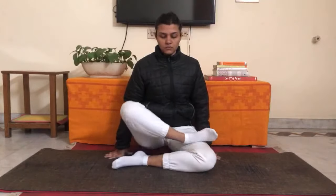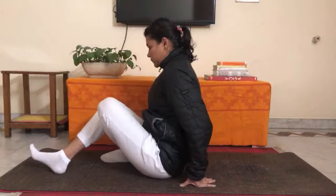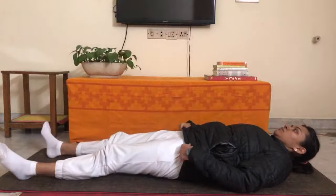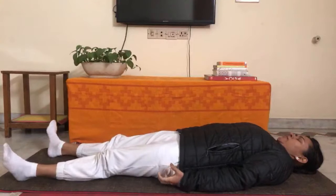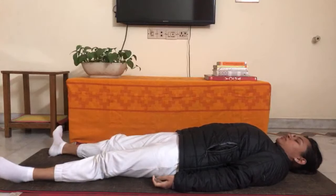Now stretch your legs out in front of you. Please lie down. Get ready for final relaxation, Shavasana. As important as the various pranayama practices is the practice of relaxation. There are two sides of the same coin.